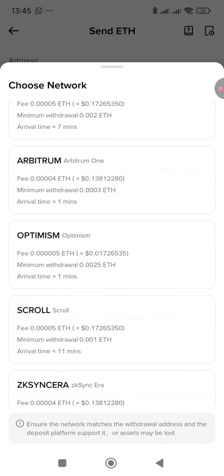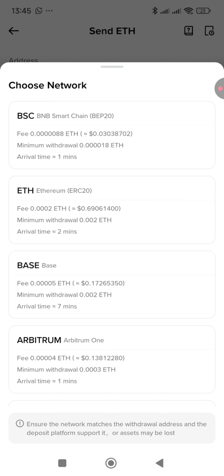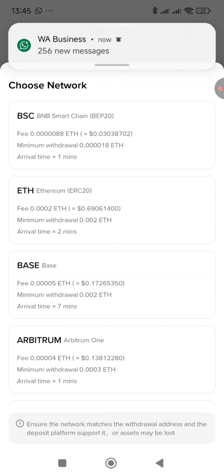So now after going through these blockchain networks that I can choose to use to transfer my ETH, I will then select the one that I want. Assuming that since BSC, Binance Smart Chain, has the cheapest transaction fee, I will select this one.